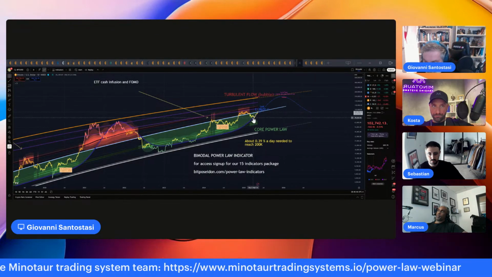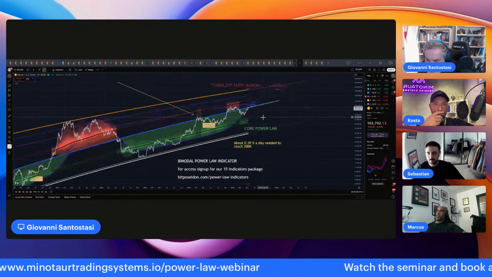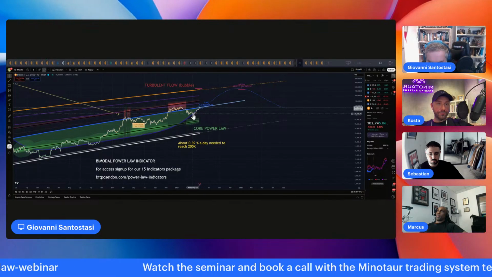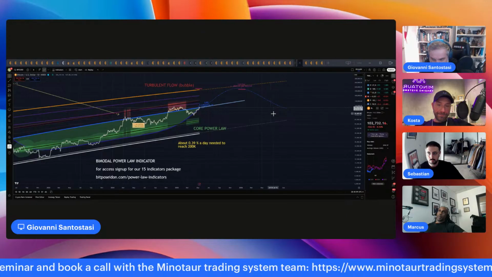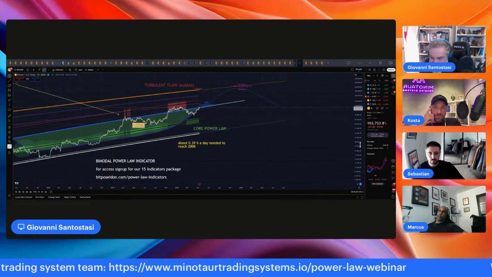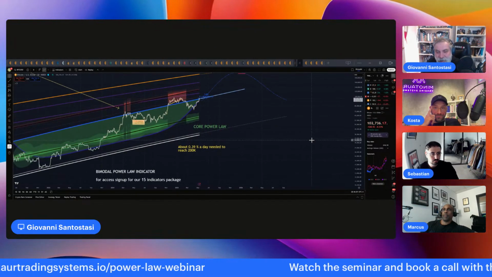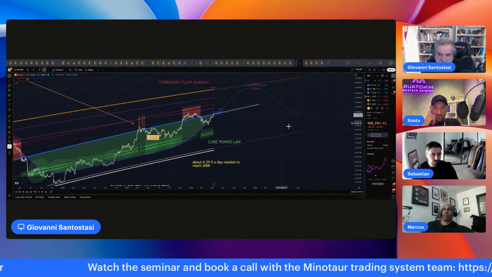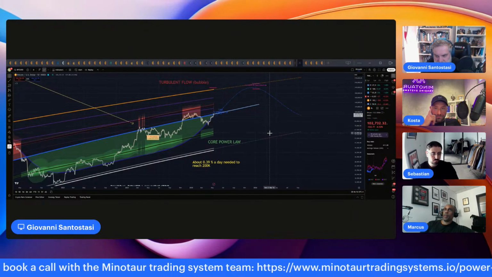Look at this. I think it's more a coincidence. I'd be cheating a little bit if I say that it is following this. I call it the full model, right? When I include the bubble to the power law, it's following it almost to a dot. It's almost scary that it's actually following it. We'll continue to follow it and reach it. We will see. But right now, everything looks good, and we are coming back to this region.